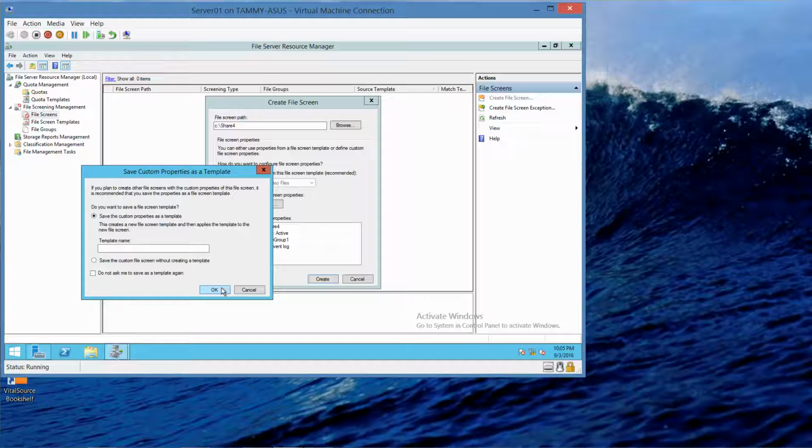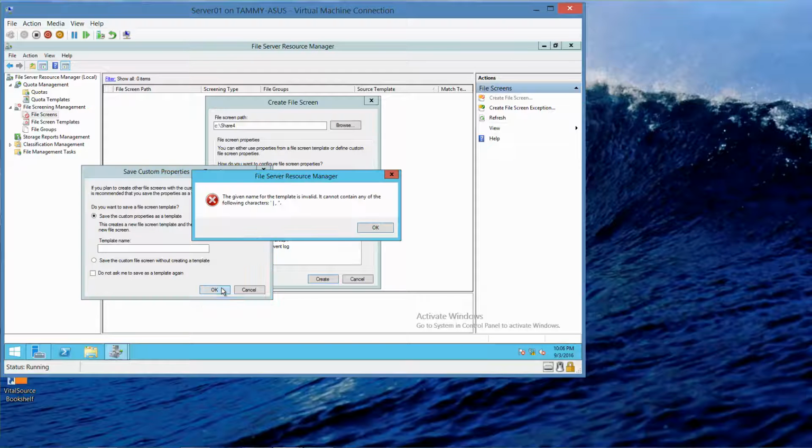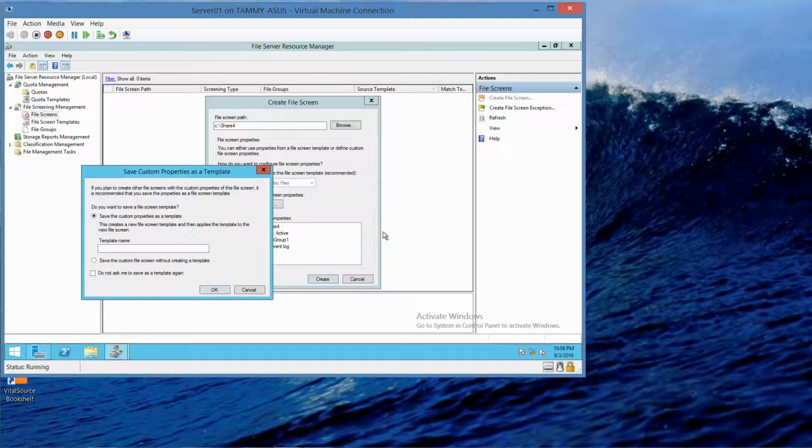And then, as a template, yes, so okay. And I need to name it.